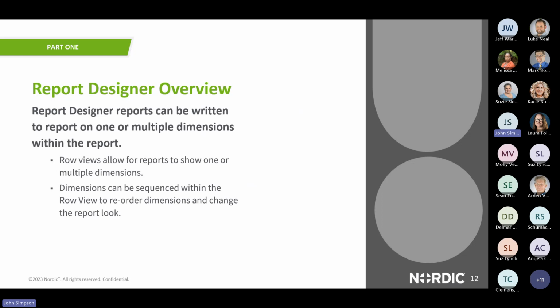You may want your department breakdown, and then have your accounts within the department to show a department P&L. You could just build the company and have your company P&L and show different companies in the P&L. All that can be sequenced within the row view as well. It just gives you a lot of options when you're working with your dimensions in your report.